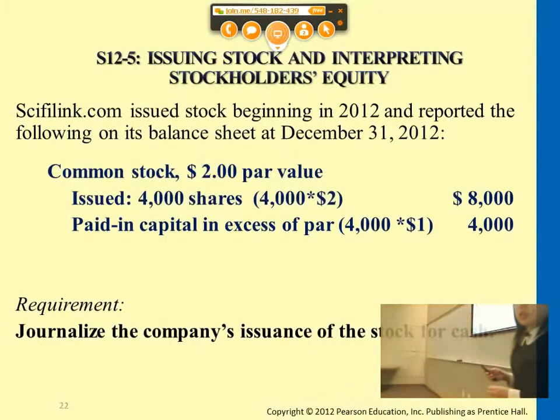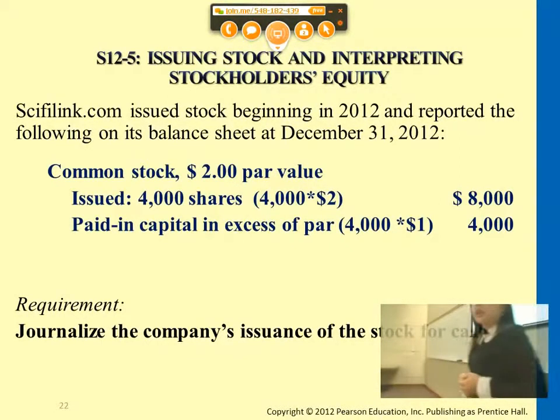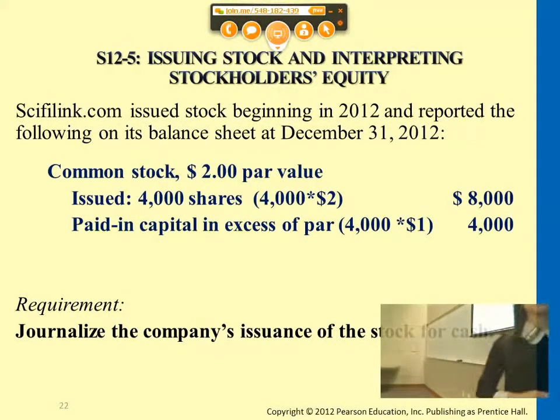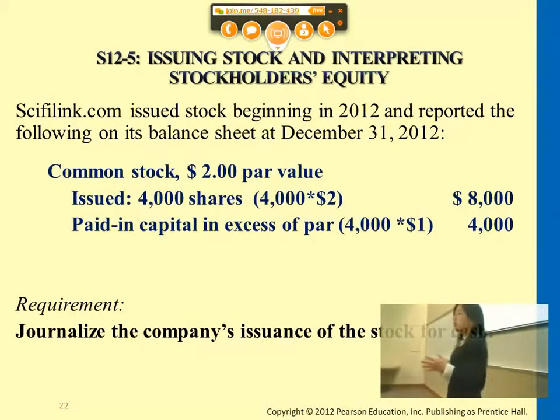Okay, let's take a look at another example here. So this exercise tells you that a common stock here, let's say the face value is $2 per share, and now the company issued 4,000 shares. So you see that there's issuance 4,000 shares, there's also paid-in capital in excess of par 4,000. So if I give you these 3 lines of information and ask you, what would a journal entry look like? Where would you start? What do you debit and credit here?